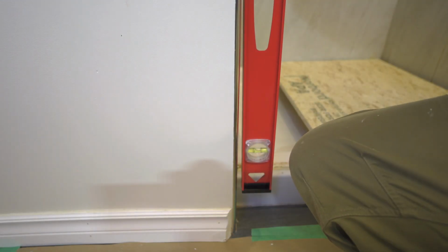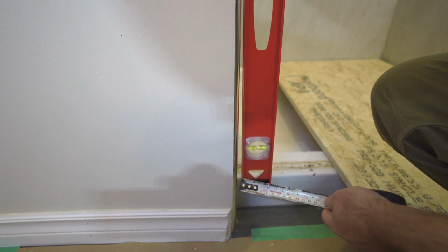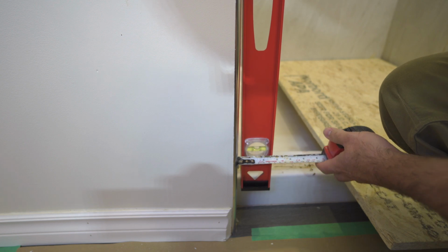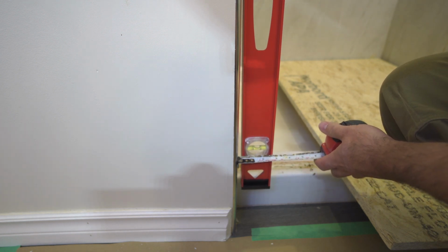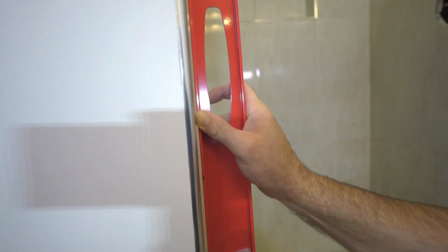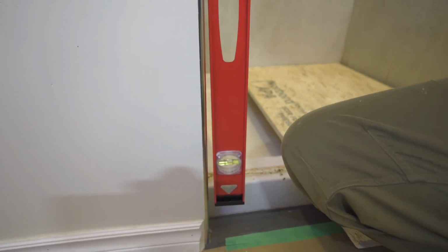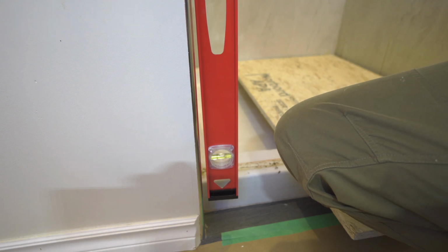Where are we? That's bubbles in the center. So that upper part, nice and level. But the further we go down, get the bubble back in the middle. It's exactly half an inch. As you can see, the level goes right back up onto the surface there. So half an inch. Would that work with a frameless glass door? I don't think so, because the tolerance for the opening, the instructions say, is a quarter of an inch. So there would be large gaps.